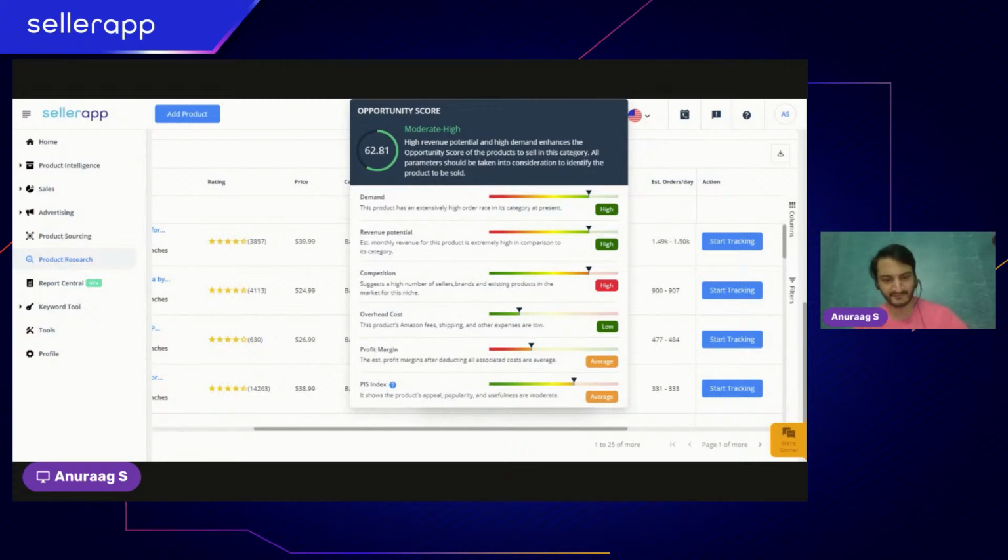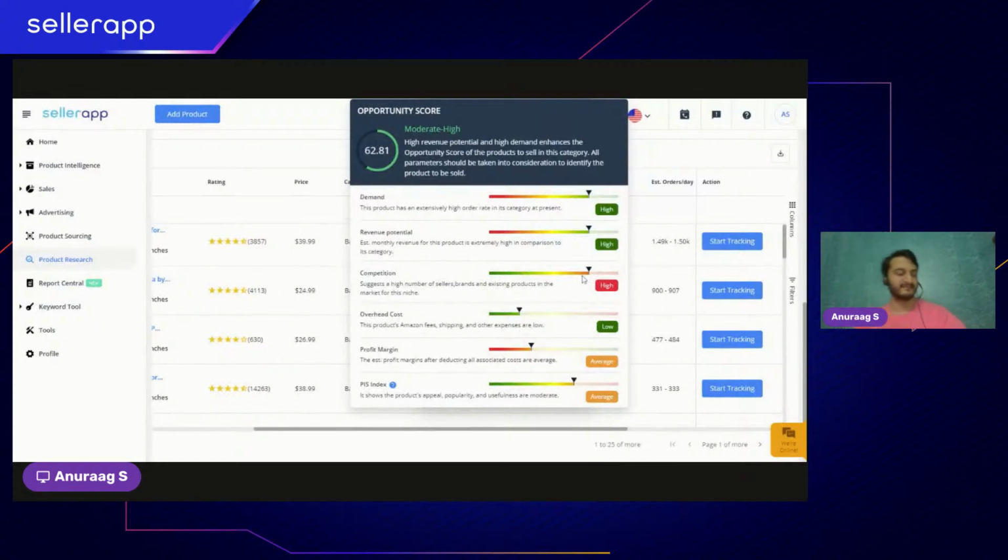Then there are the overhead cost and the profit margin. The reason it's not at a very amazing score, not at the top level but just above average, is the PIS index, the profit margin, and the competition. These are all negative factors impacting this product.